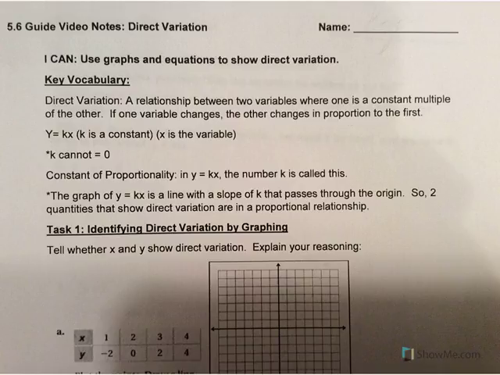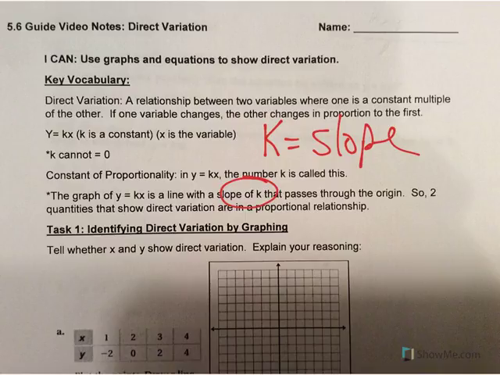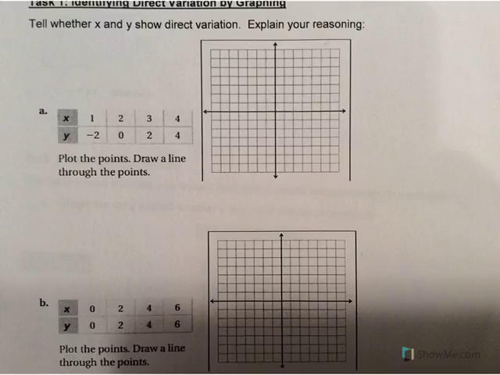So something you may have missed there: the graph of y equals kx is a line with a slope of k. So k is the same thing as slope that we've been talking about this whole chapter. So k is your constant. You have a constant of proportionality, COP for short, and that's what k is. And k is the same thing as slope, which is your change in y over your change in x. So that's key as far as connecting the dots from what we've discussed in this chapter and what's new coming up. So let's take a look at a couple of problems here.